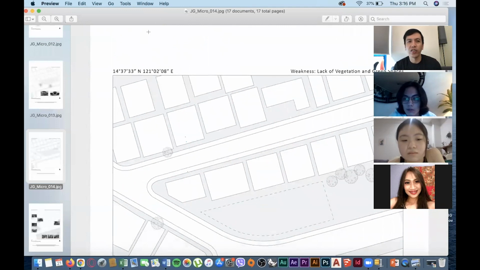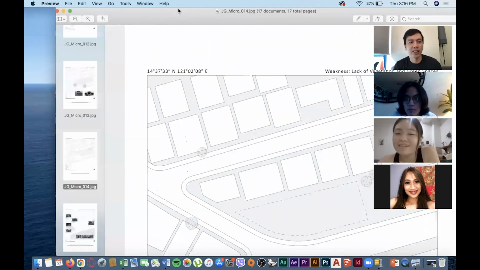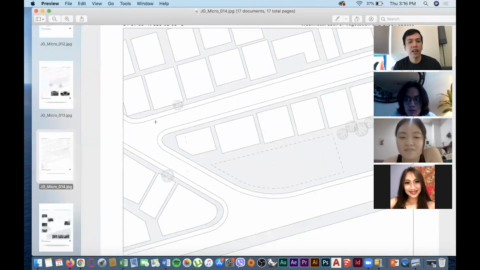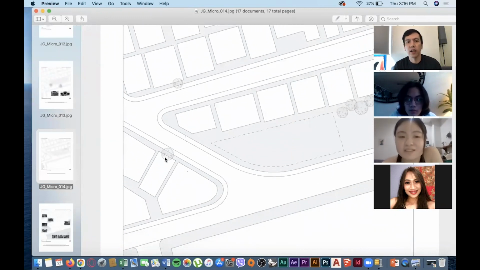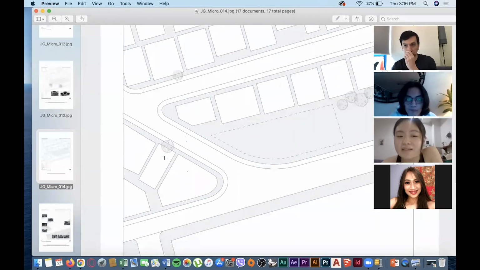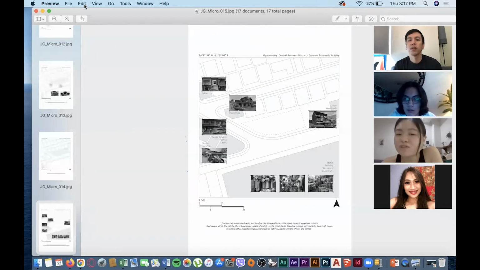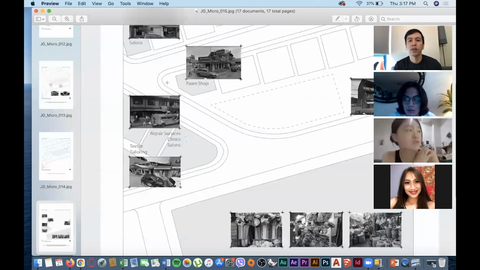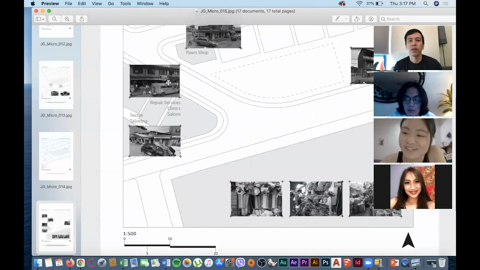Lack of vegetation, really? And green space. Yeah, these trees that I found in Google Earth are inside residential properties, or I'm not sure if it's updated, but generally there's no vegetation in that area. Okay.